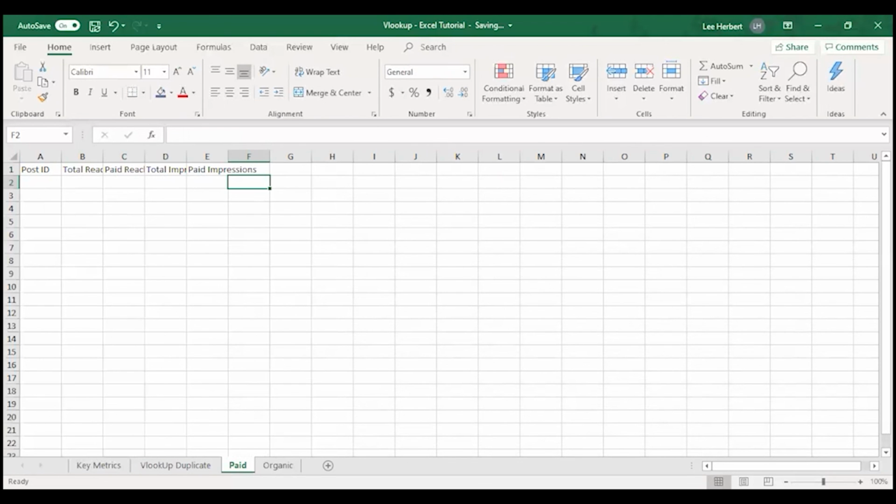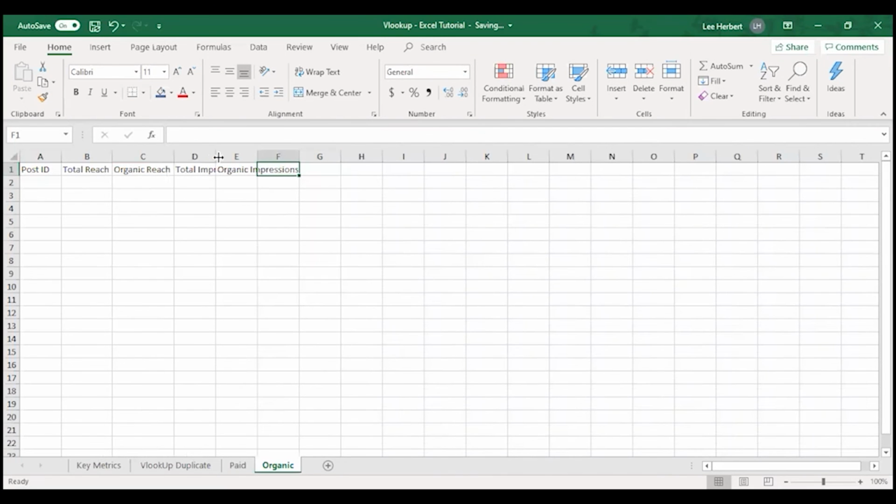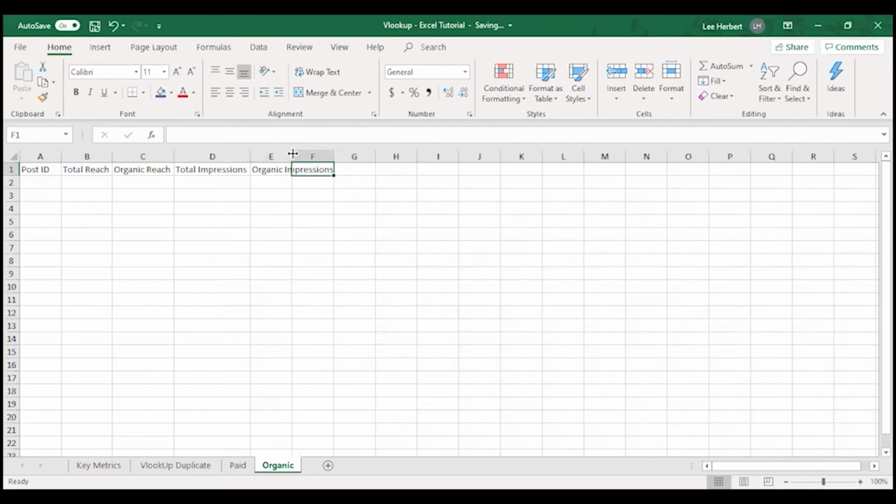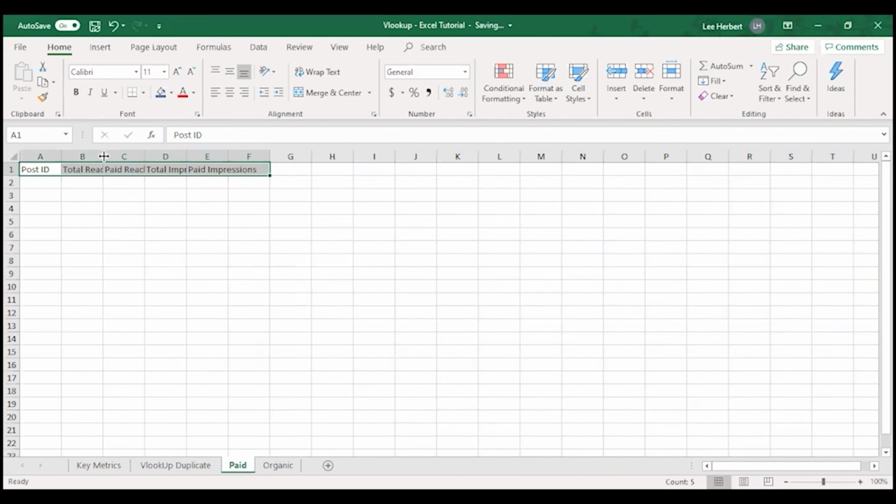Okay, and then on this table, I would just copy paste everything basically, and then edit it how it needs to be. So then we change paid to organic, and then change paid to organic. If we want to make this look nice, we can make sure we're able to see our information for both for now.